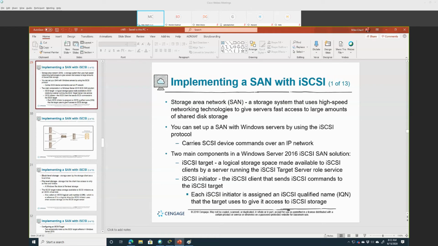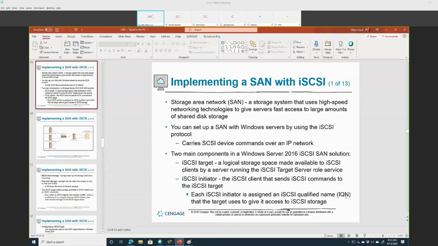So the first component is the iSCSI target. The second component is the iSCSI initiator, which is what they call the iSCSI client that sends iSCSI commands to the iSCSI target. See? The initiator sends iSCSI commands to the iSCSI target, and each iSCSI initiator is assigned an iSCSI qualified name, which is the IQN, that the target uses to give it access to iSCSI storage.